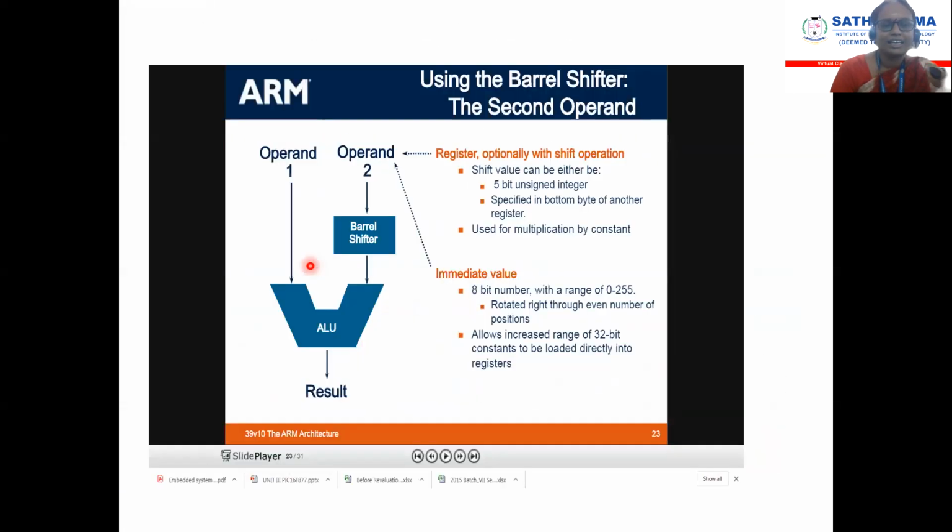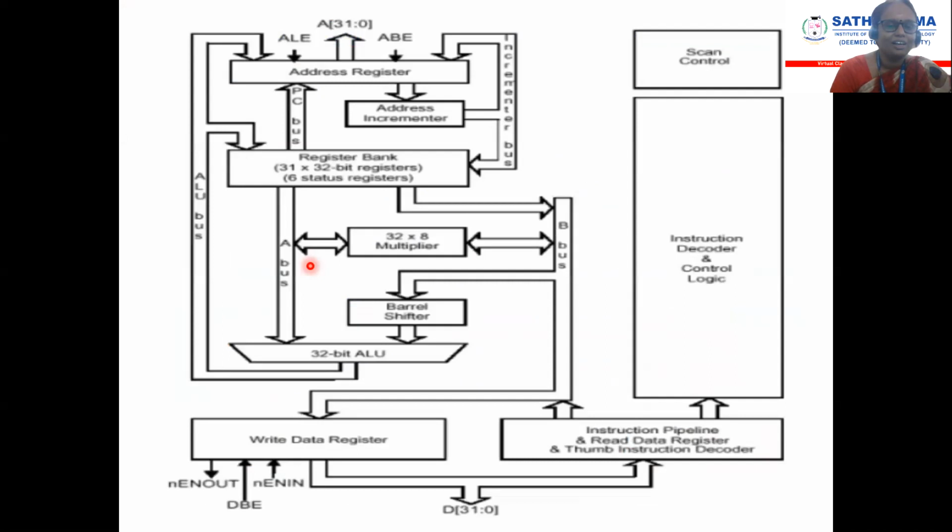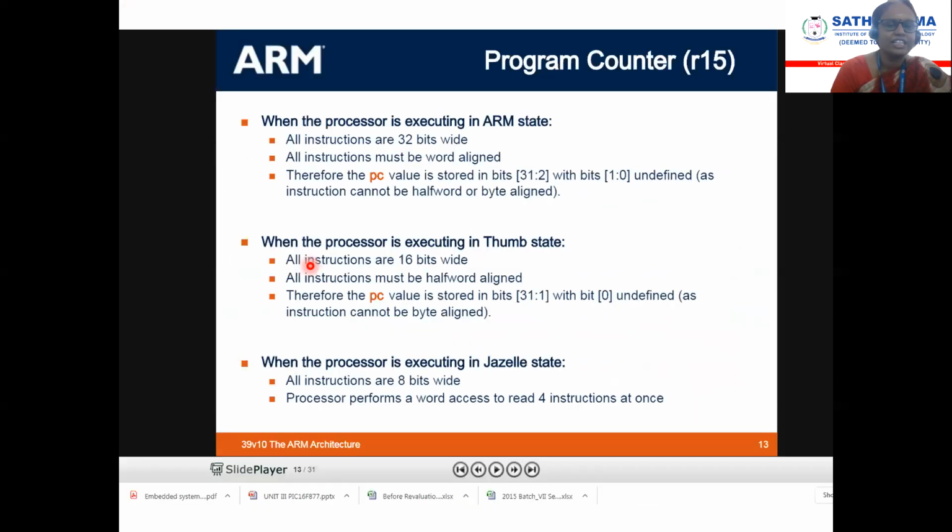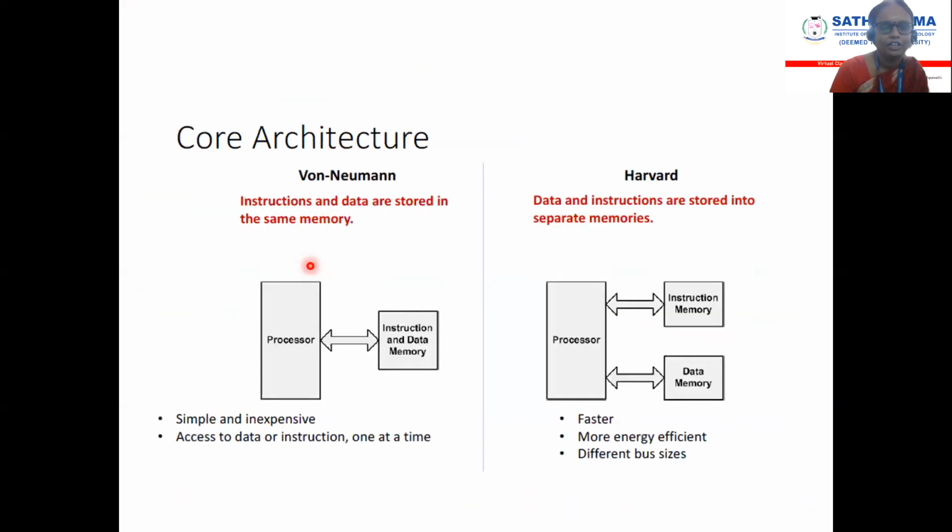Then for ARM7 architecture, you have to explain all the components. Then you have to explain with this diagram. That's it. Okay, so you leave it. So the third unit is over. Okay, next I will move on to the fourth unit.